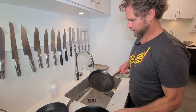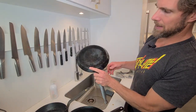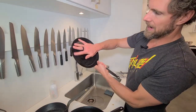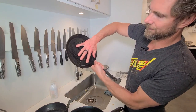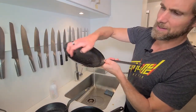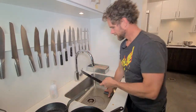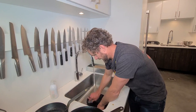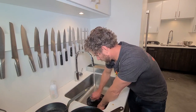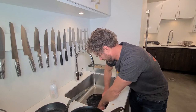So the last one I'm gonna do here is this guy here. So this is a crepe pan, a Dubai crepe pan, and it's got lots of texture. I can feel it. Now I've kind of got it wet, so you may not see it as well, but there's tons of texture around here and it's just built on carbon. So I'm just gonna take my scrubby, work around in circles, and just work, work, work.